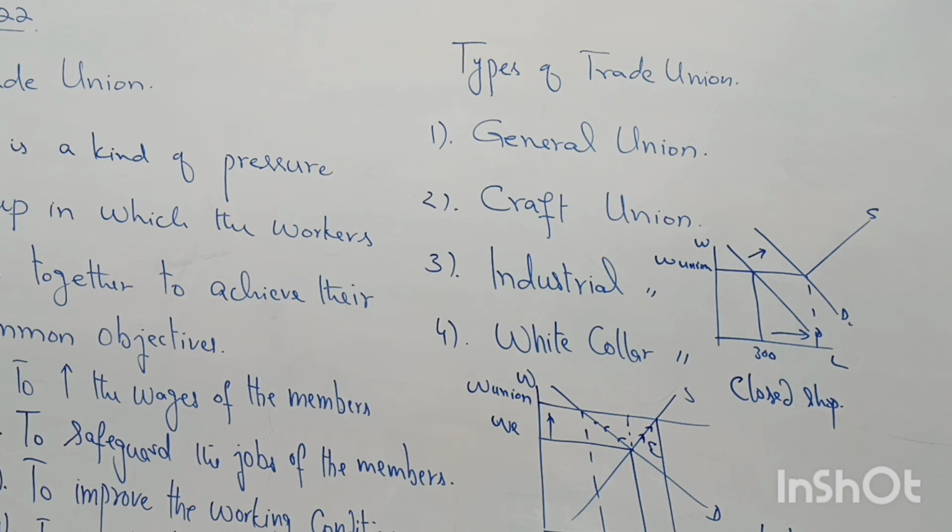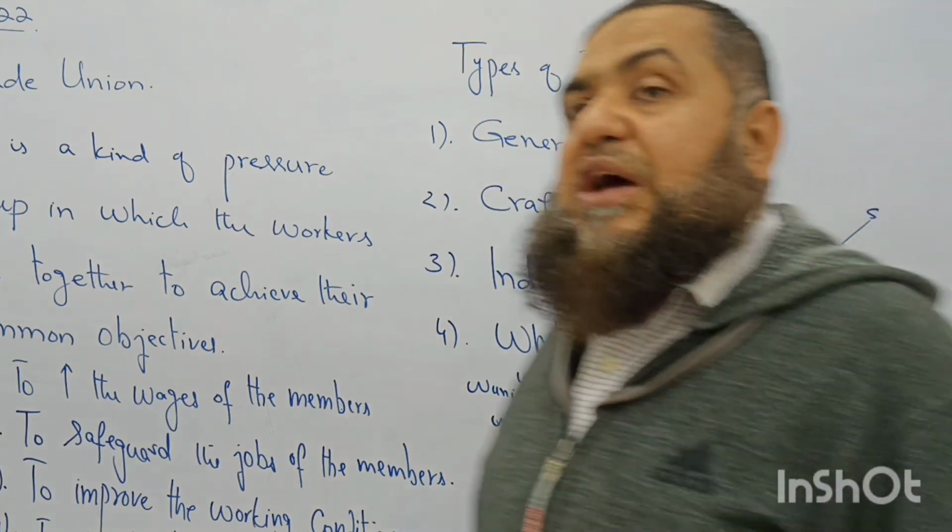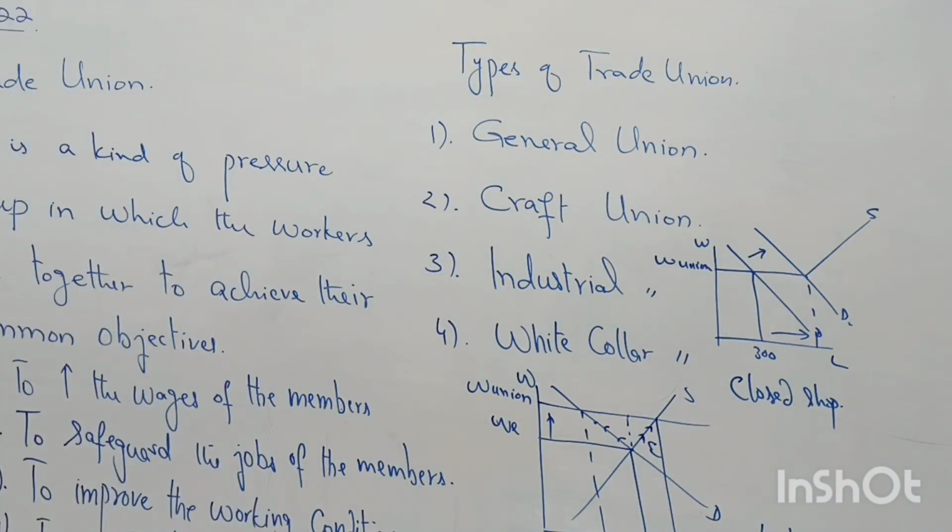And if the government is in favor of workers and is also increasing the wages for the members or the workers, what is happening in that case? If a country is exporting, its cost competitiveness will decrease, and exports will become expensive, and the country will not be able to have more export revenues. Clear or not? So this is about the trade union, how the trade union has an impact in the labor market, and how the workers are benefited due to the industrial actions.